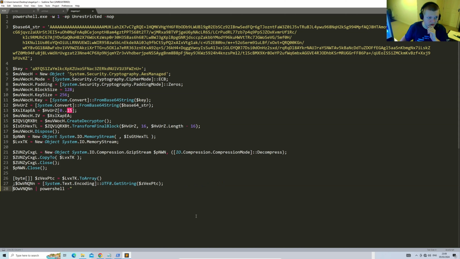Nice. So what I could do is get rid of this. I don't need this, but I can start piecing it back together. I don't know what this is actually going to execute because it doesn't look like it's a large amount. But we've got the key there. We've got the base64 string. What has this variable here done? So pass into this, and then transform final block. So this could be the data which is being encrypted. This could be the AES data which is encrypted.